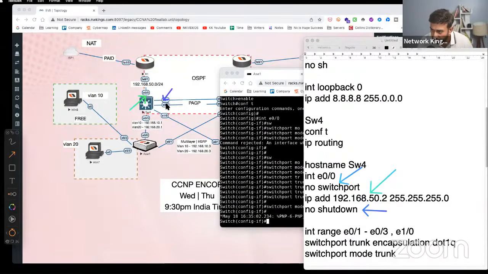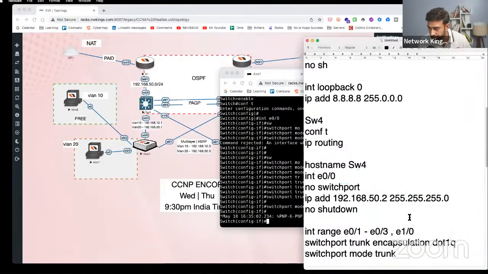The rest of the ports, E0/1, E0/2, E0/3, all these four ports, I'm going to make trunk. First I change encapsulation, because on multilayer or layer 3 switches you have to give an encapsulation command. Then only the device will accept it as a trunk port.